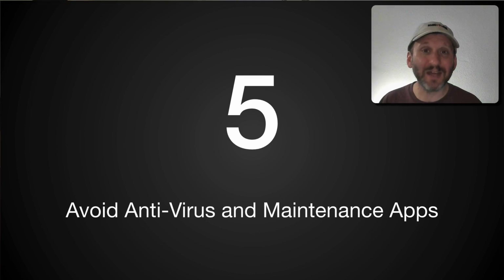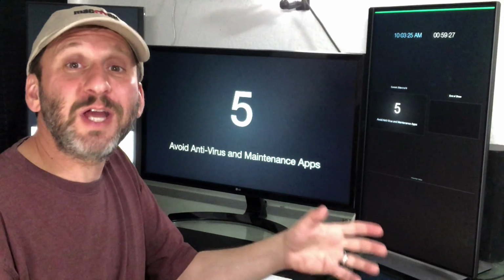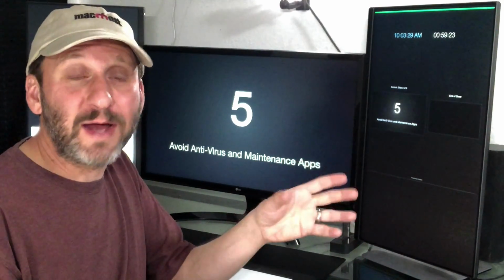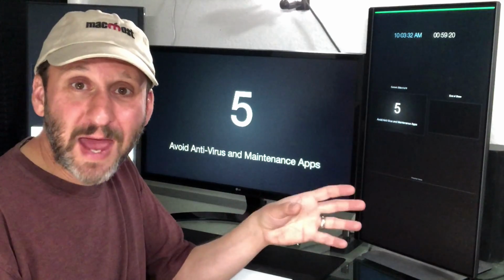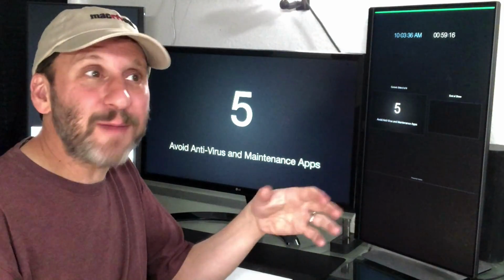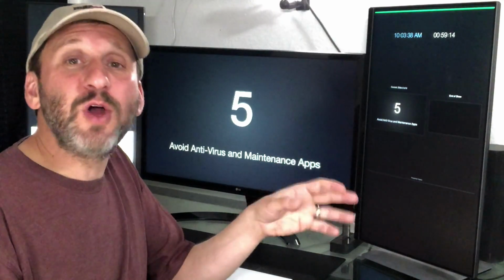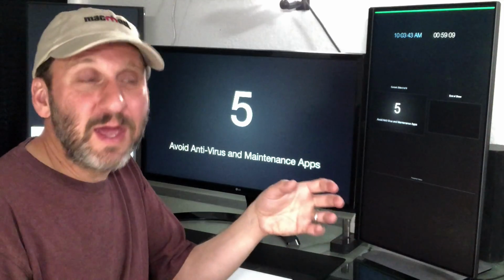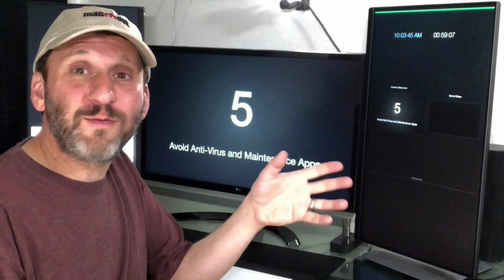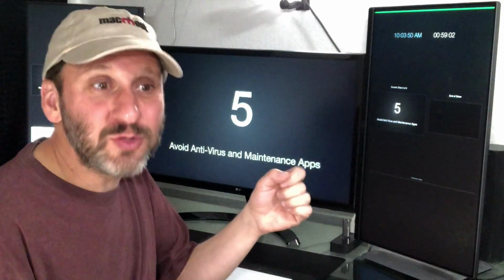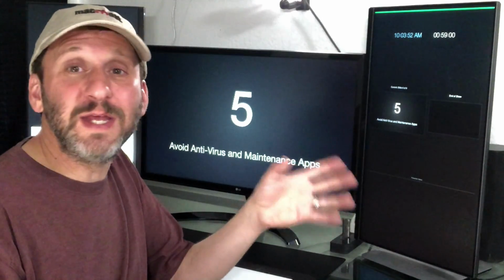And number 5 is people sometimes jump to installing antivirus or maintenance apps. Now there's actually a problem here in the Mac ecosystem. You're going to be inundated with ads online that recognize that you're looking around on the web on a Mac and trying to convince you to install antivirus software or install maintenance apps, cleaning apps, things like that. You don't need them. Matter of fact, a lot of them are actually harmful to your Mac. If you look around on Apple discussion groups and other forums, you'll see people complaining and begging for help to try to uninstall these. So don't fall for all those ads that tell you you need this kind of software.